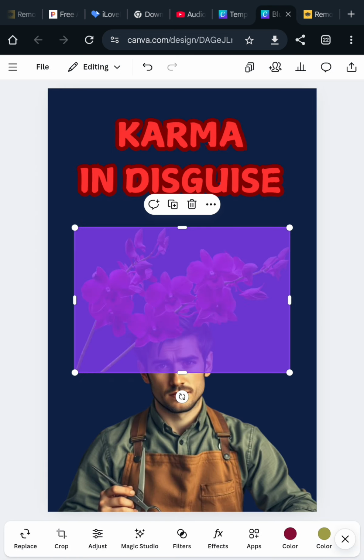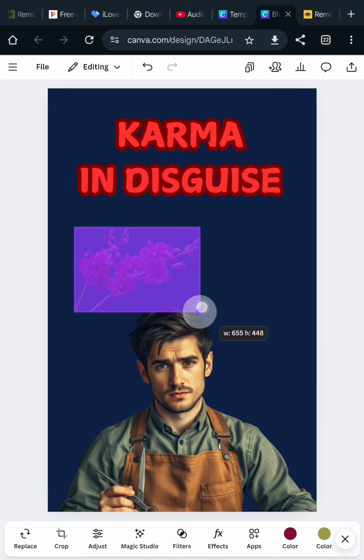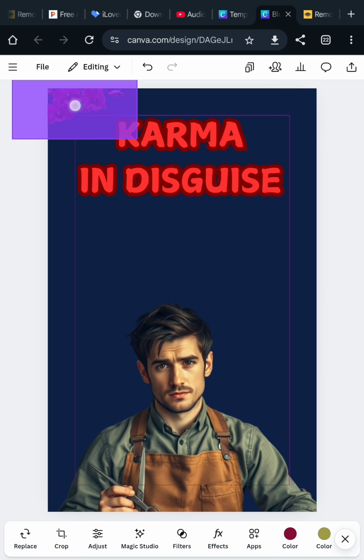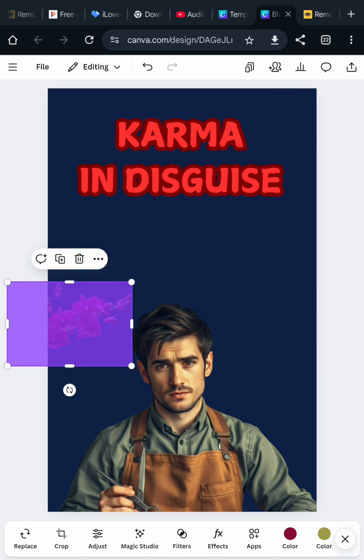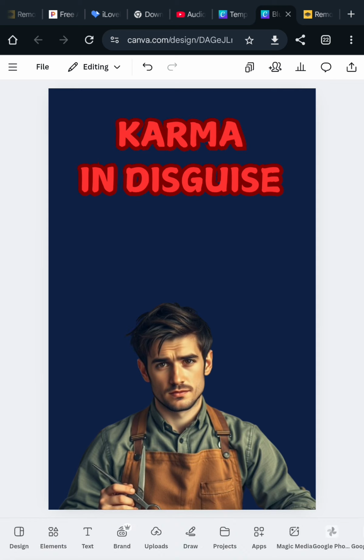Position it where you want it to be. You can reduce it. Position it wherever you want it to be, anywhere. If there is need for that, I will delete it. You can also bring in the picture of Cynthia if you want it here. Okay? So just take your time. All these features you are seeing here, they're for your consumption. You have elements, you have whatever it is.